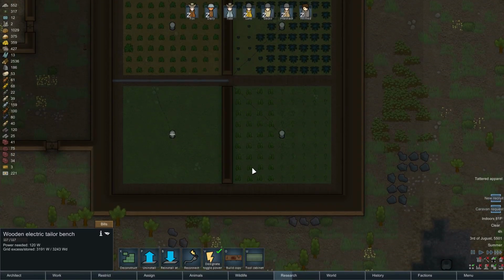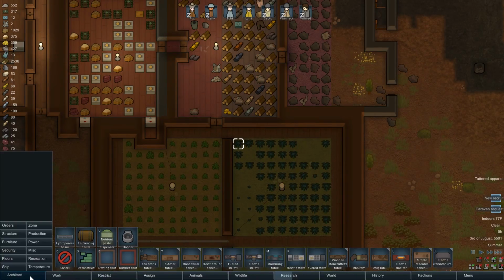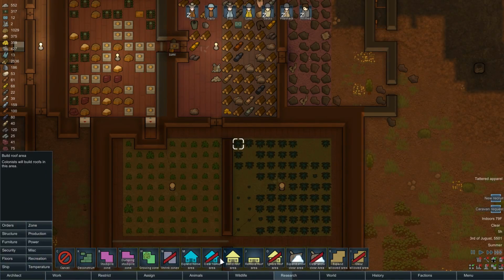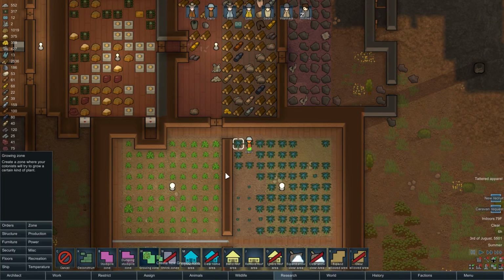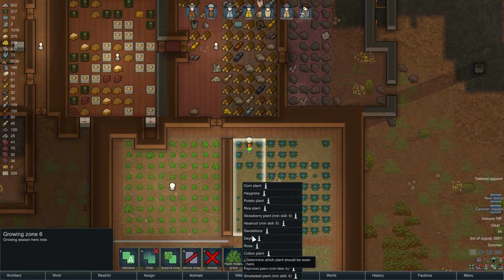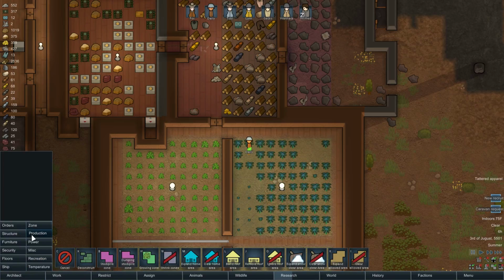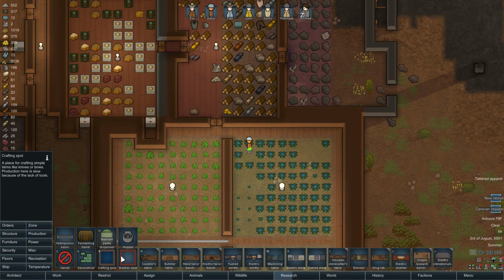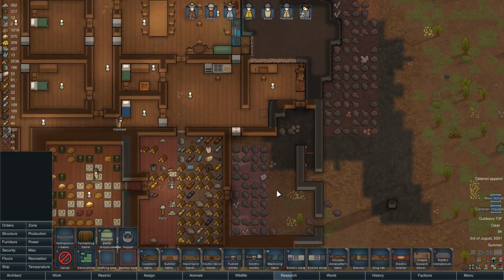Okay, so we're growing hops down here. We've got a lot of medicine. I think what I want to do is go ahead and shrink this zone here. And then we'll put a new one in. And I think, yeah, let's make some smoke leaf. Why not? We'll go to production and get a crafting spot so we can make some joints. Put that over there. That'll be all right.